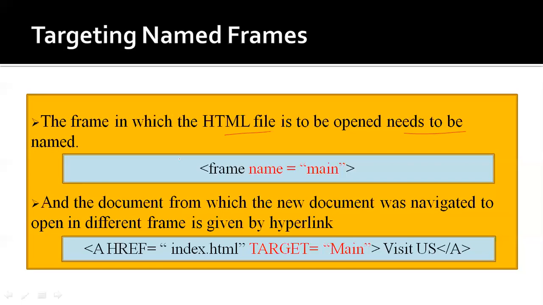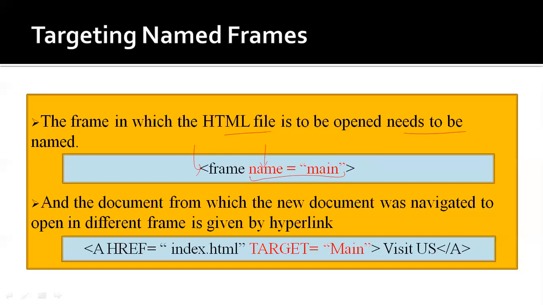For the frame in which we want to open any document, we need to define its unique name. I have defined here frame name is equal to main. It means, suppose you want to open any document in this frame only, then we need to write a unique name as name is equal to main.